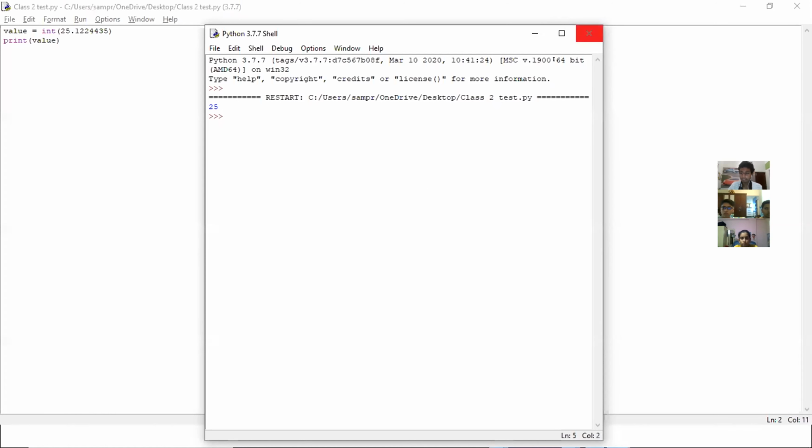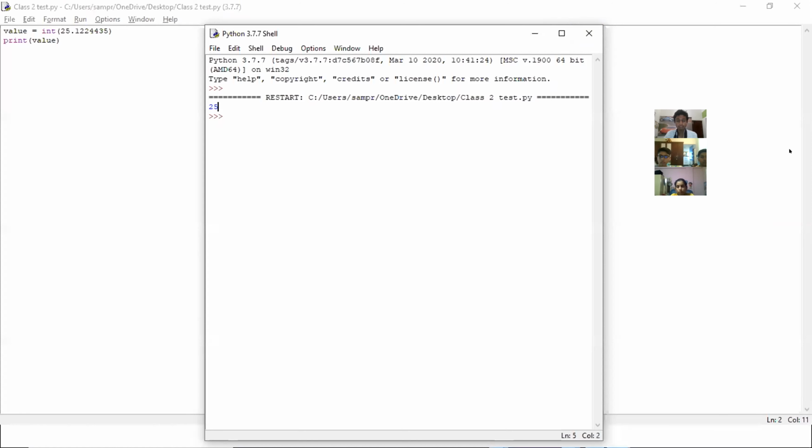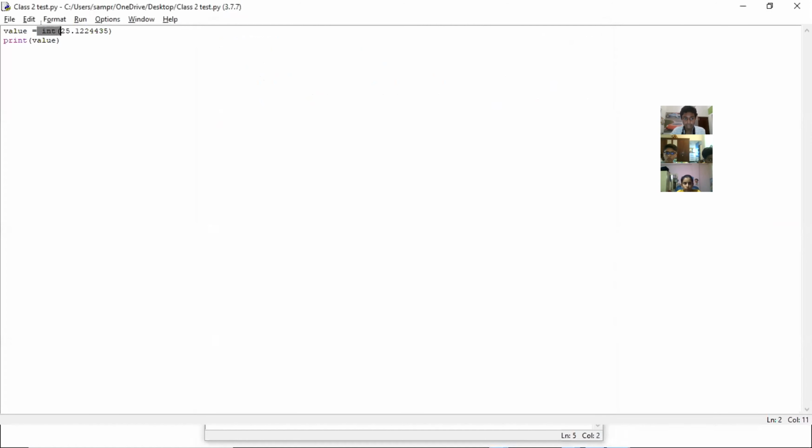But then, don't you want it to print 25.12244435? Yeah, so usually if you give it a value like this, you want to. But sometimes, when you're doing a calculation, it'll look bad if you have a lot of decimal points. So you want to round it down maybe, or change it up. So you could always use this. This is a concept you might be using later. Okay? Everyone understand?